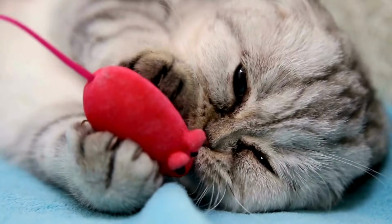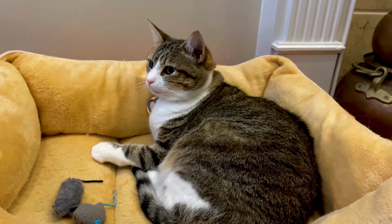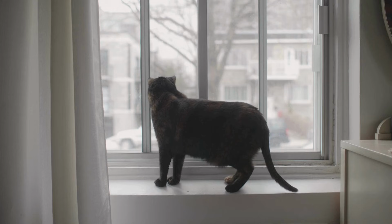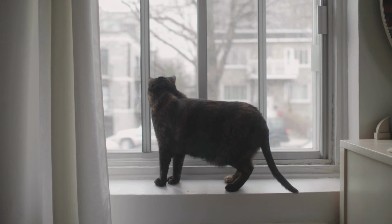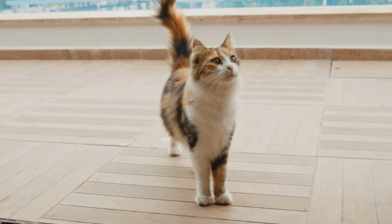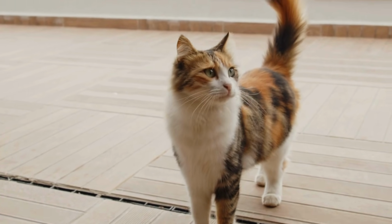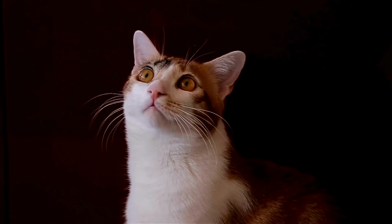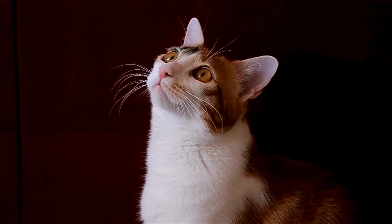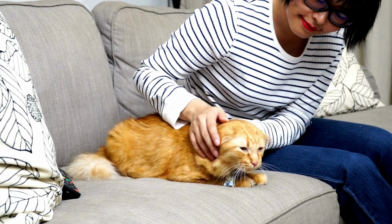The key isn't the action itself, it's the recognition. When you respond with acknowledgement, good inspection, thanks for guarding, you reinforce the significance of their effort. The effects are immediate and visible. A purposeful cat walks differently, shoulders relaxed but confident, tail held with awareness. Their vocalizations become intentional, communicative rather than random. They engage with their environment thoughtfully, rather than aimlessly wandering. Emotionally, they feel competent. Psychologically, they feel needed.